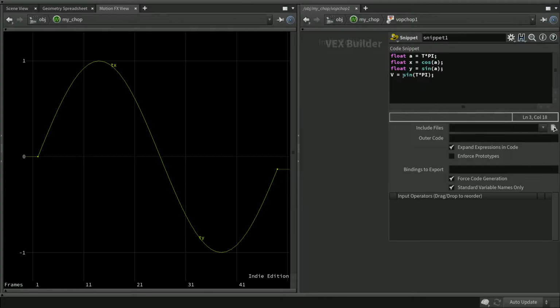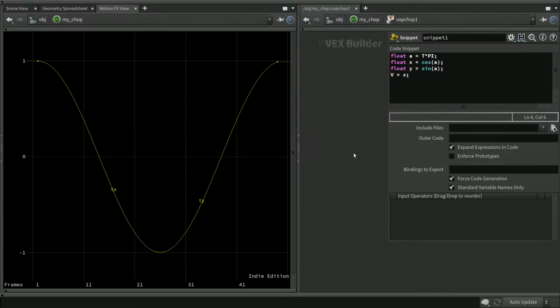And now we can assign the value to, for example, x. But still we have the tx and ty the same. So the way we can do this is with an if statement. So if the channel, so channel is the number of this channel from like 0, 1, 2, 3, etc. So if channel equal 0, then we can do v equal x.